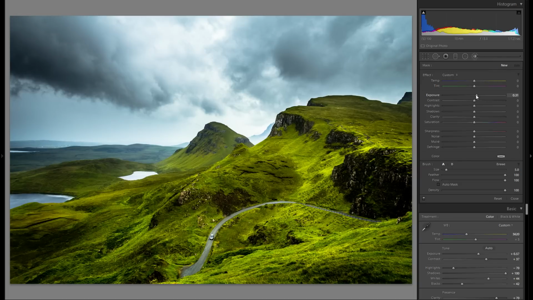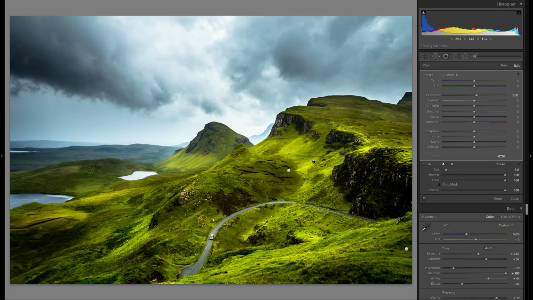bring up the exposure and just paint over the parts I want even brighter. So let's see here, just some lines in the rocks, maybe over there. Make sure it's not too obvious. Something like that works quite well. Maybe over there, this path. Make this one a bit brighter. Maybe just some texture right here. I think that works quite well. Maybe some more there. Something like that. Over here, there, some more there, some more there.